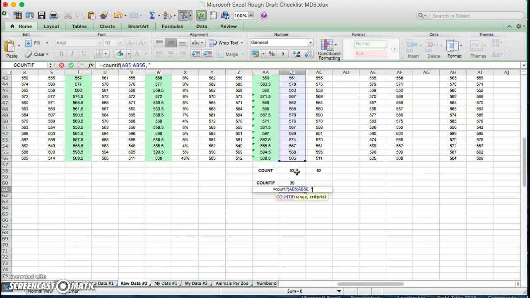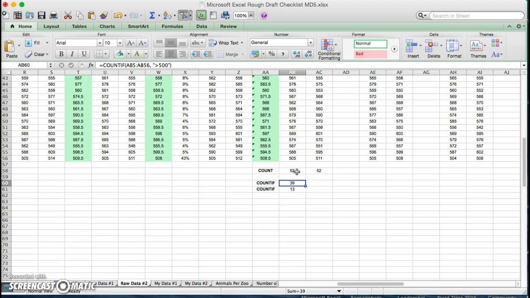This time we want to find scores that were less than 500. So go ahead and put less than 500 in. We'll put the quotation marks to finish it off and the parentheses to finish off the whole function. Hit enter. You should come up with 13. This should make sense to you because 13 plus 39 does equal 52.